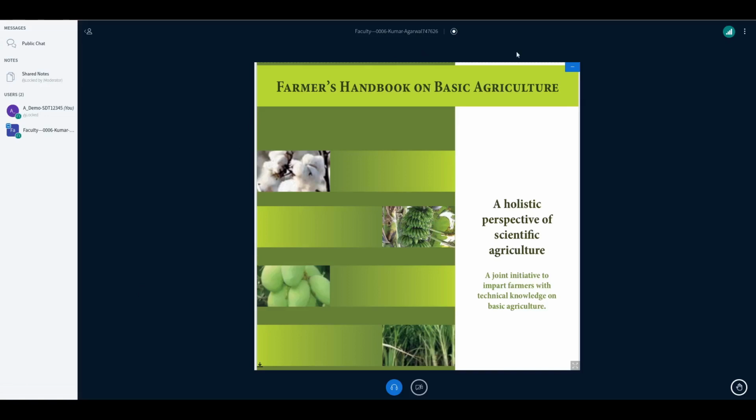On this particular pane, at its top middle side, you will be able to see your faculty name. Just beside this, a small indicator is given which indicates whether this session is being recorded or not. If it is being recorded, you will see a timer with a red indication in the middle of this button. At its bottom midsection, you will see two buttons in which the first one enables or disables your ability to talk inside the class. The second option is to enable or disable your webcam. But remember one thing, as I have already pointed out, that level of interactions inside a virtual class is controlled by the course teacher.